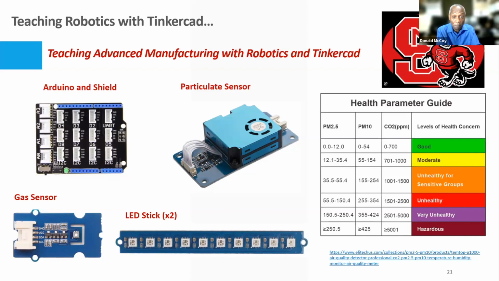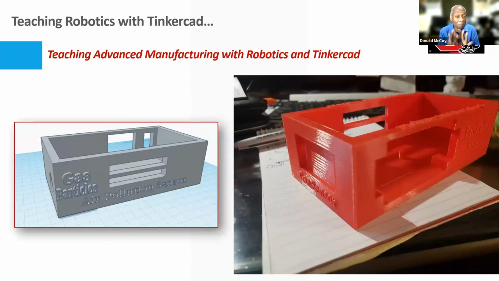So we found this lesson plan online and purchased the parts. The software did not work, so we had to re-engineer it and get it working, which was a real challenge for the students. And as you can see here, we can actually measure the cleanness of the air in parts per million and the like. And you can see that LEDs would display the different ones. So we immerse the students in it.